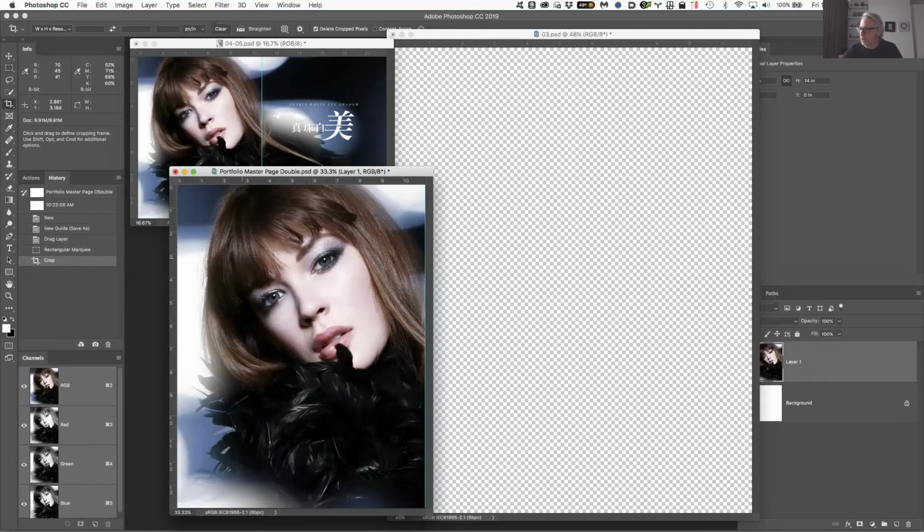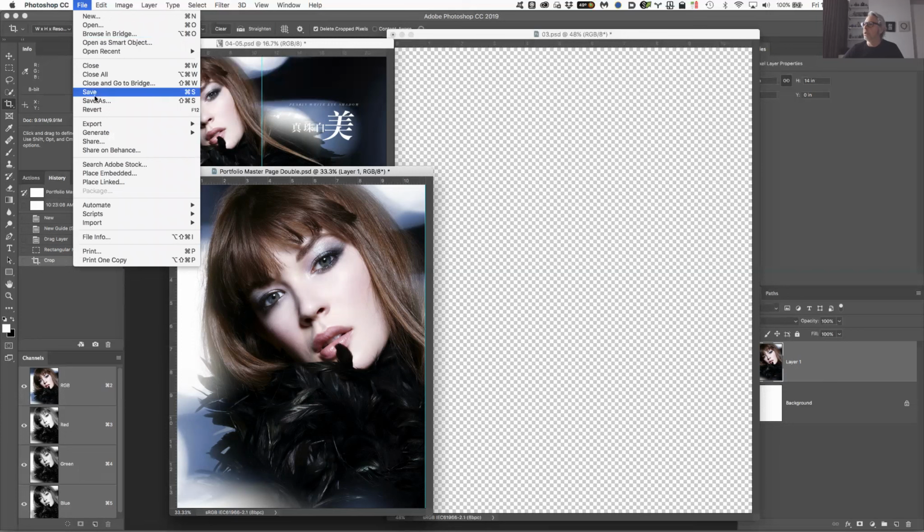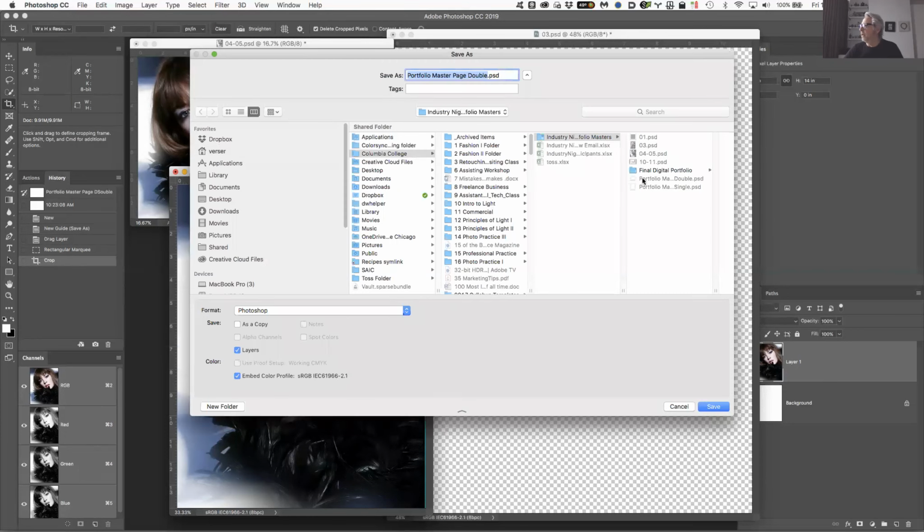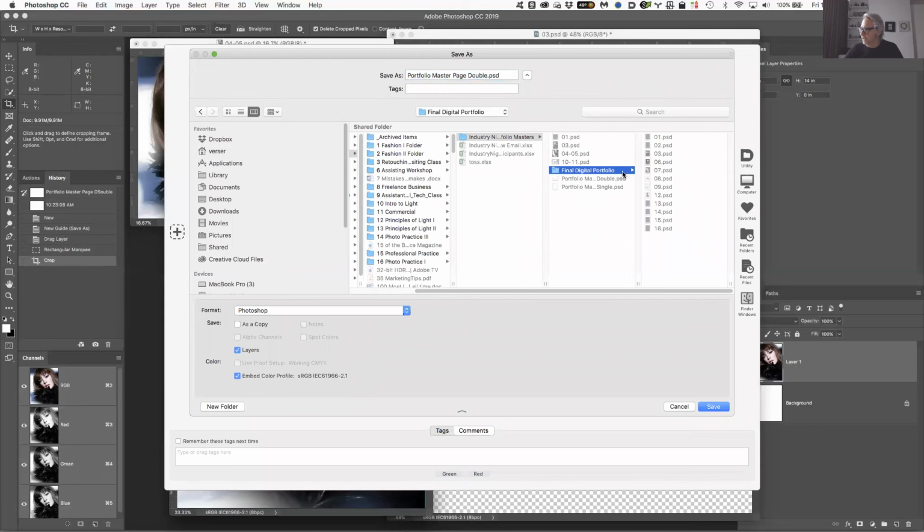And this is now, when we think about your magazine, following that single image that I built. So that single image was page number 3. This is now going to be left side, page number 4. So again, simply up to the file menu, come down to Save As. And I'm going to go to my final digital setup right here.